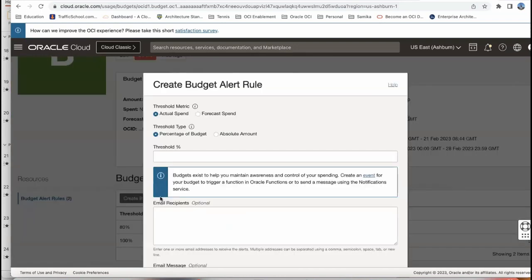You can create budget rules very quickly on a forecast spend or on an actual spend. Sometimes OCI itself forecasts based on your usage. Maybe you forecasted only a couple of VMs per week, and now you've increased the number of VMs, and you start to burn more. It says, okay, if this is the way you are going to use it in the next 6 to 12 months, what is the forecasted amount, and you'll burn out. You can see the threshold as a percentage of the amount or an absolute amount. You can play around with this based on your needs and set the threshold.